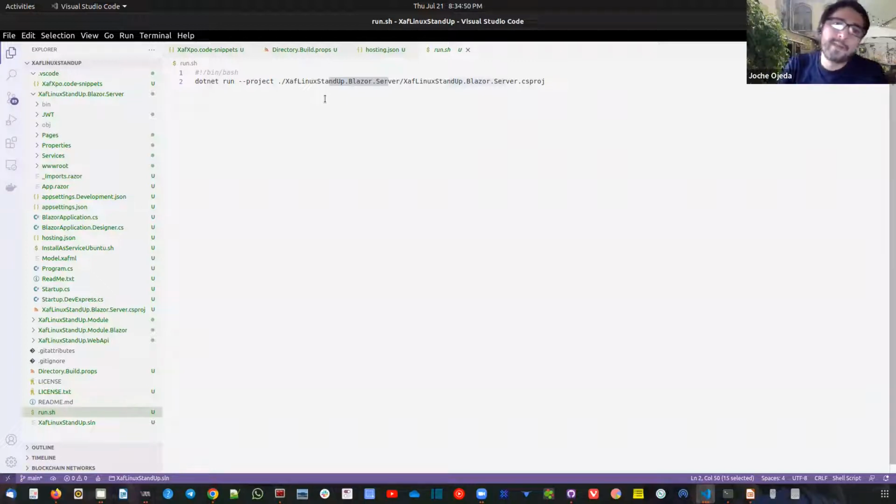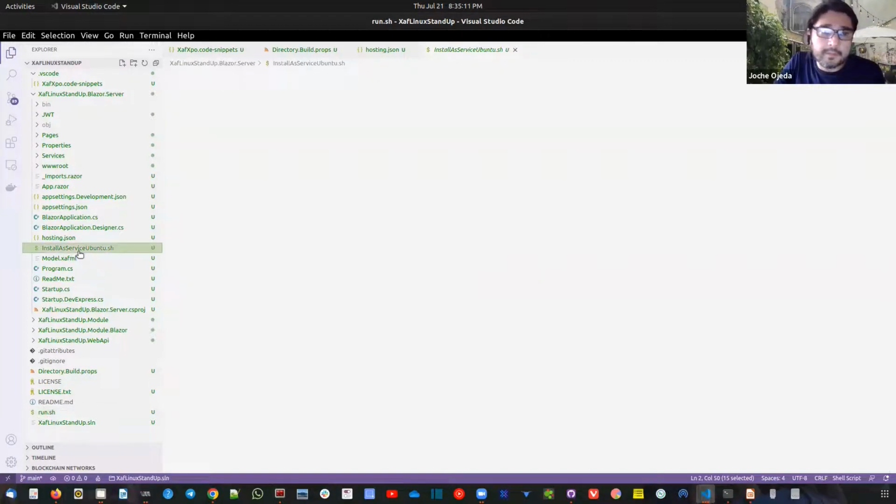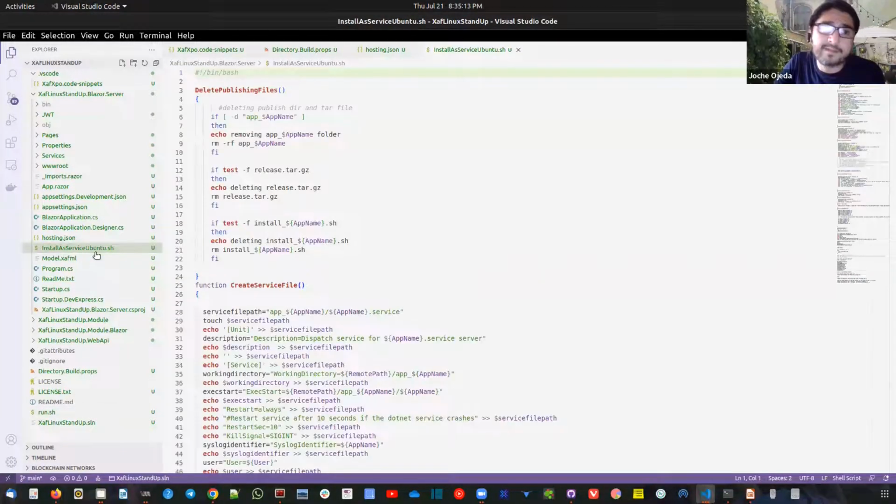The updater will not be executed because the updater is waiting for the debugger to be attached in order to create the database file. What is most important here is this script, which installs a service in Ubuntu.